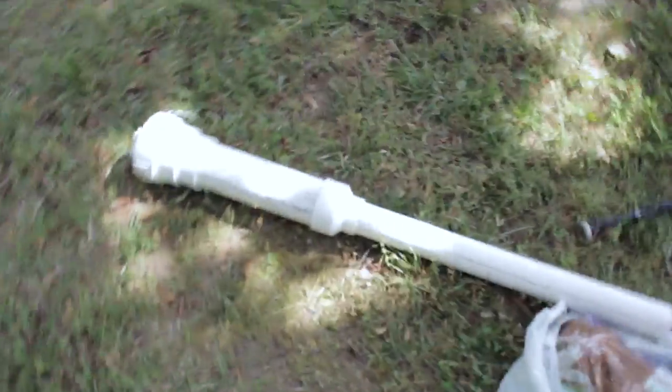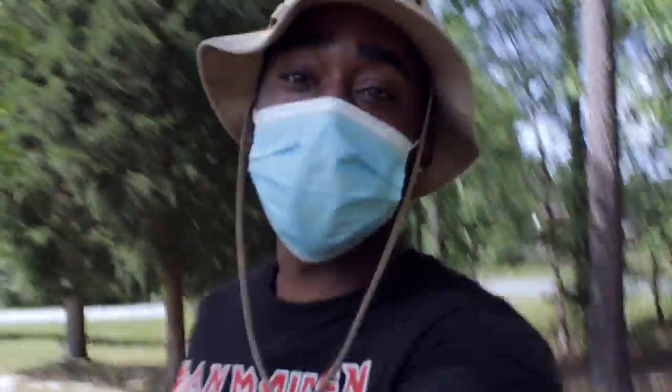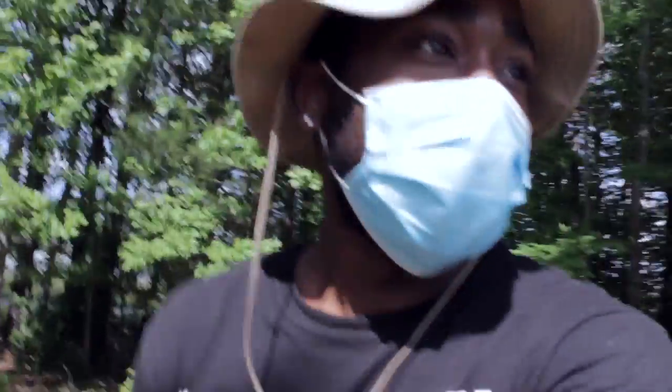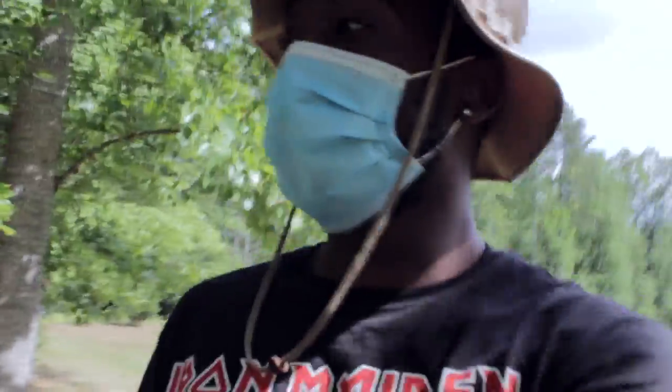We do got it. As y'all can see, we got everything we need. Got the lighter, hairspray, got the bat, the potatoes, and the potato gun that we made in less than an hour because we had to go to the stores. We had to get it. We had to go to the store and get all the things that we need. But, you know, we ready to go now.